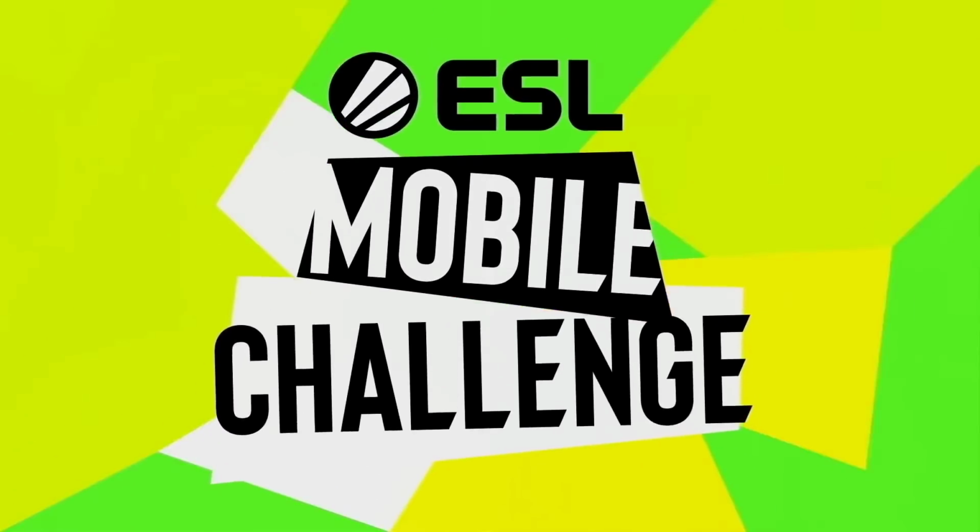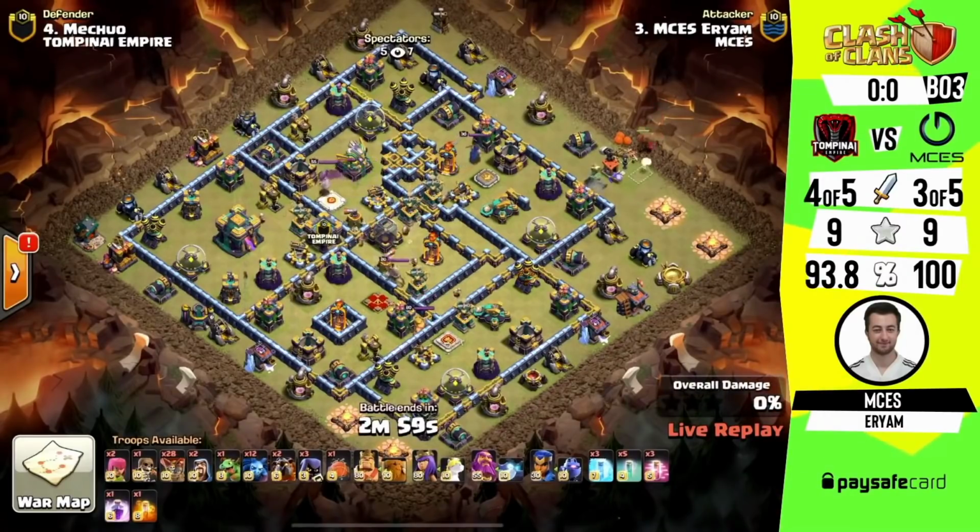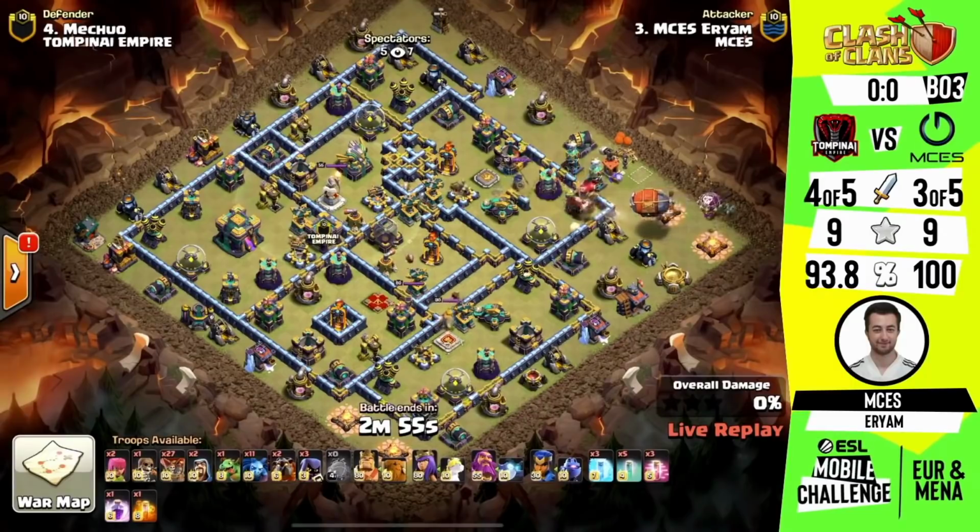But speaking of going on through, it looks like MCES will breeze through this game. And yeah, they're going to be extremely happy with the start they've had in this war, which also means they've de-rusted and warmed up going into the tournament setting, and they could become even better or even stronger, dare I say it, going into this second game, which Tompinai will definitely take into account.